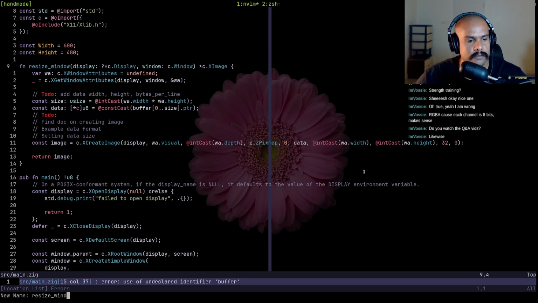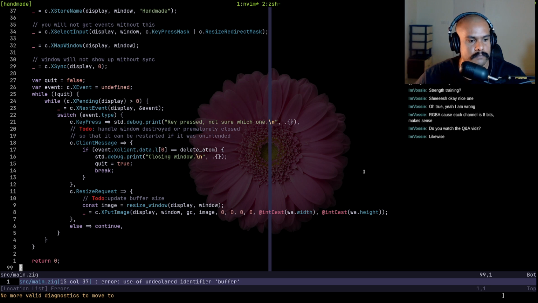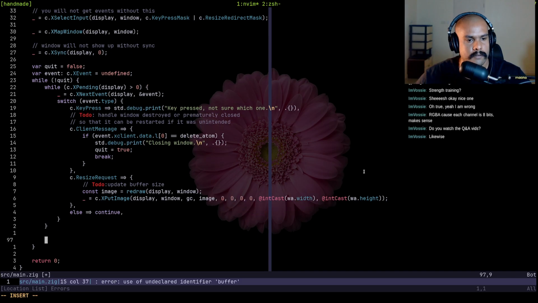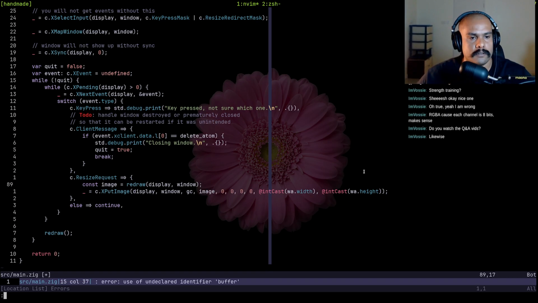Maybe call this redraw. Then yeah, draw if it's resize. I can get rid of this. I'm gonna do that now.